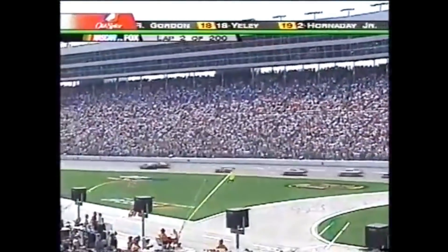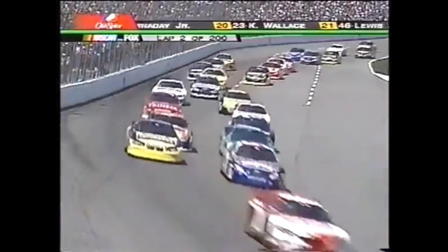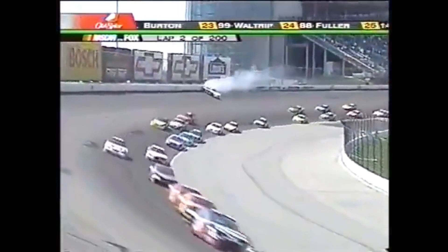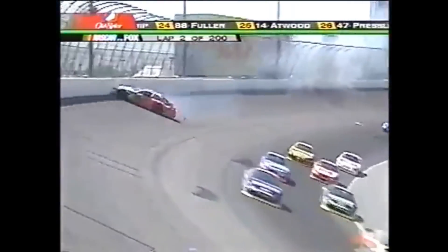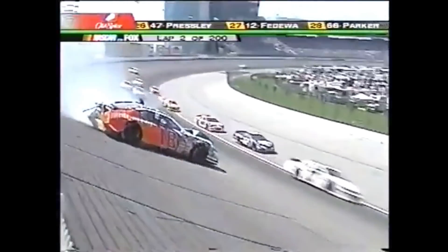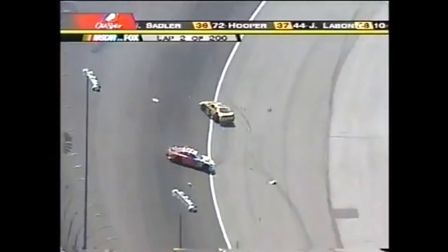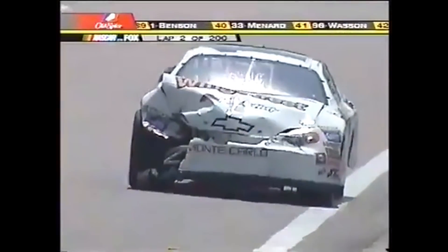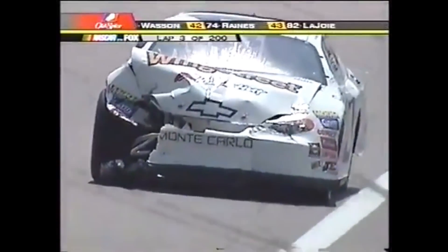You can't beat the pole sitter to the flag. There's a lot of combinations in the gearbox for restarts, for starts. Some guys take off in first gear. We got a car - I believe that might be Bobby Labonte. No, that would be JJ Yeley in the 18 car, Joe Gibbs car. Tony Raines piles in and Jason Shuler. What was up with that? Boy, I tell you, that's a hard lick for JJ. That's right in the driver's door. Tony Raines got hit in the rear by this car right here and drove him into JJ's car. That's Jason Shuler in the tent.